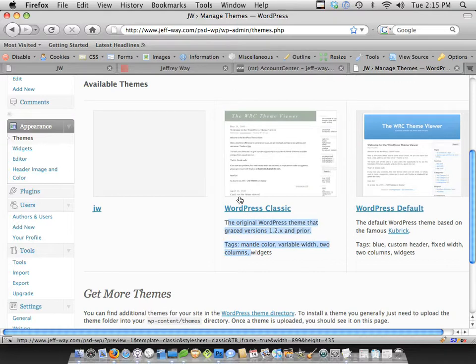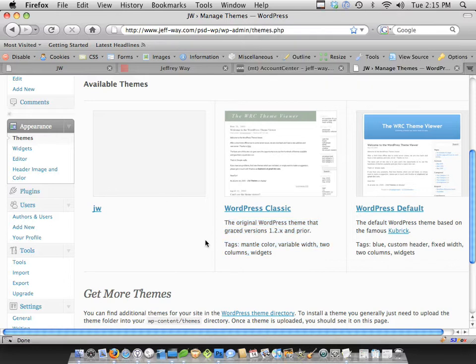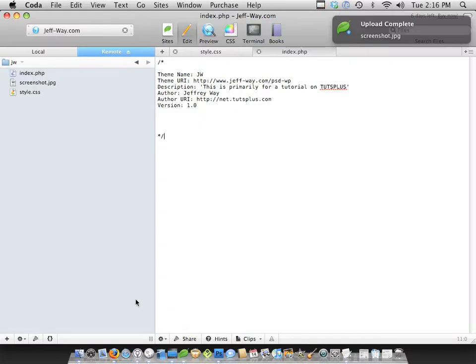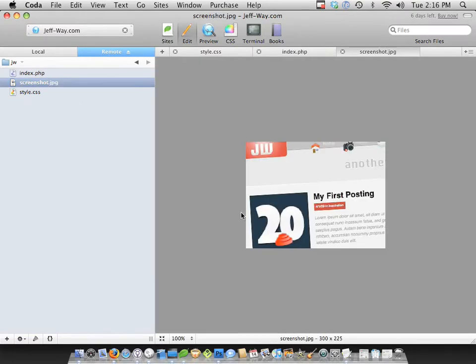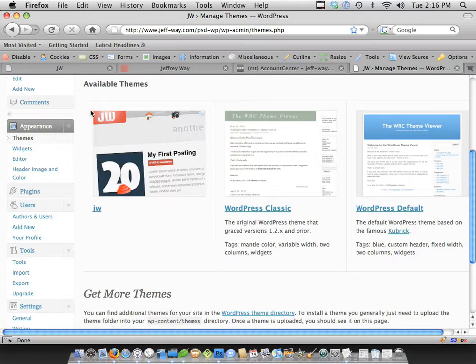So here's what we need to do. In order to get the snapshot to work, we actually have to upload an image. We name this image screenshot.png or JPG, but that needs to be within your theme folder. So I've actually already created one that I'm going to grab. And I'm going to pause and grab it and then come right back. Okay, I'm back. Now I paused the screen and I uploaded a screenshot.jpg file. All right. So if we come back now and reload the page, simply by placing screenshot.jpg into that theme folder, it picked it up.